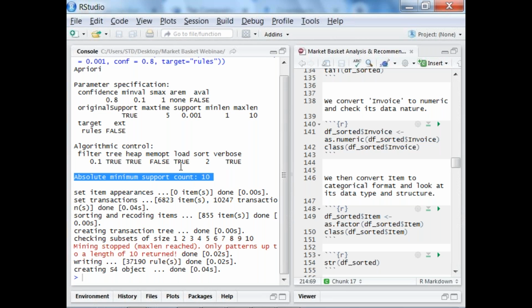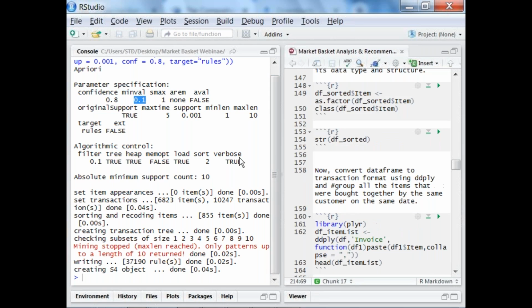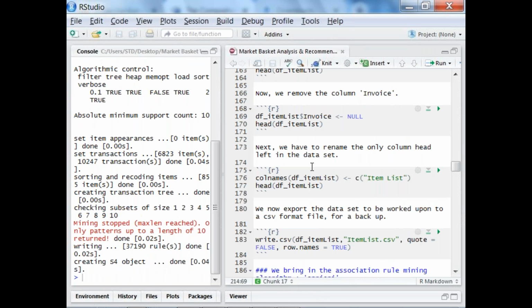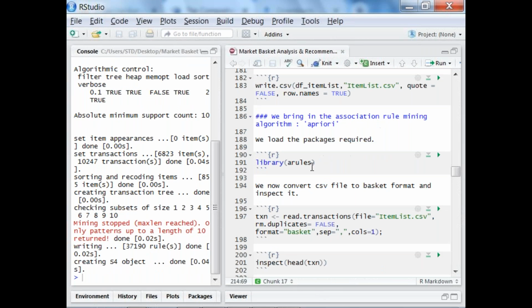Okay, so the first rule that I built has at least 10 rows in the data set which supports that particular pattern. So these are the confidences, 80% as I've mentioned. These are the parameters that they have specified automatically. Okay, these are the default parameters. So we'll look at the entire structure. Let's see, just a second.